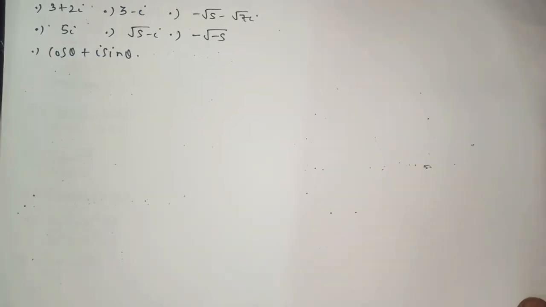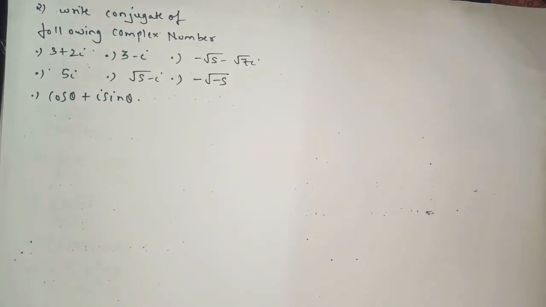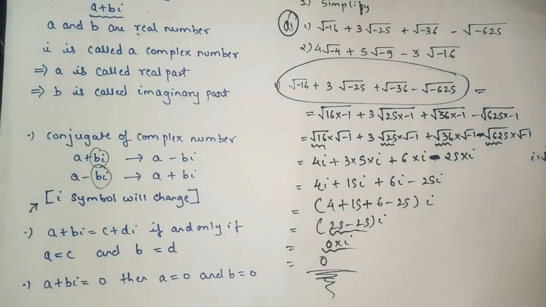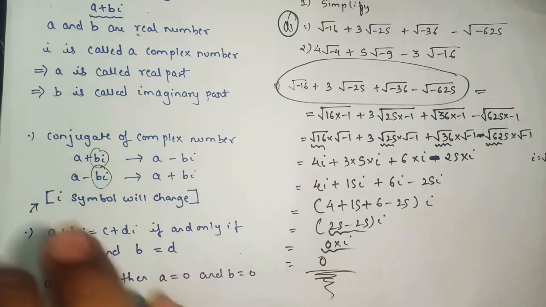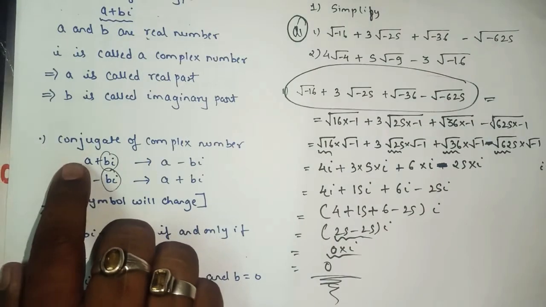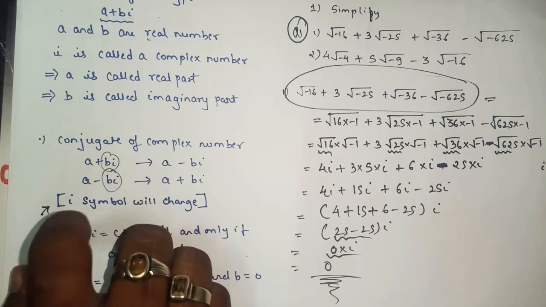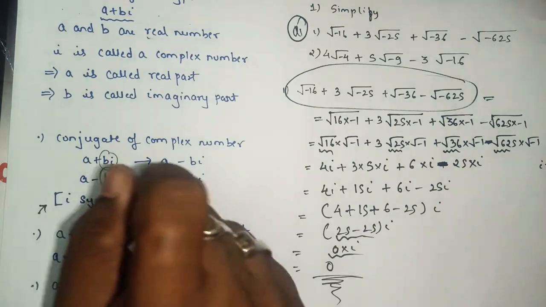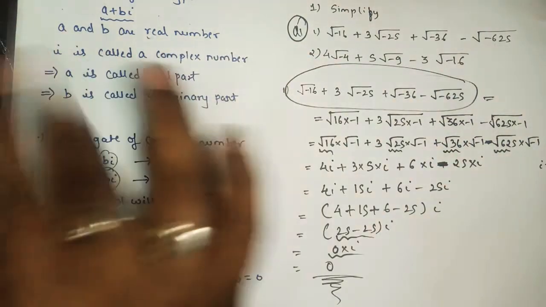Here let's move on to the next sum, as it says that here we have to find the conjugate of the complex number. In the last video lecture I had discussed how to find the conjugate of any complex number. See, only the i symbol will change, not the a. As i is with b, the symbol of bi will change. The a part will remain same. In short, the number without i will be same as it is, and the symbol for bi will change.